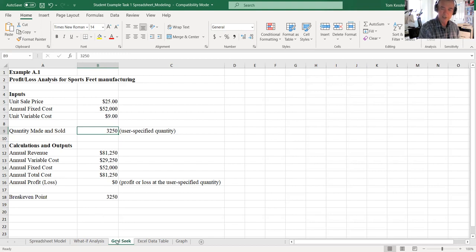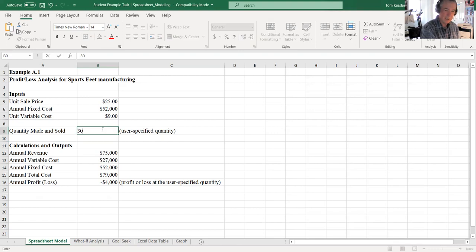And then I'll just show you over here. I switched to a different tab on the screen. I switched to the Goal Seek tab. And so for the Goal Seek tab, this is the results that I got back when I did Goal Seek. And so Goal Seek actually tells me the exact precise number that you need to sell. So I don't have to sit over here. See, if I sit on my model and I just say, well, geez, I know that at 3,000 units sold I'm losing $4,000, right? I still don't know what the break even is.